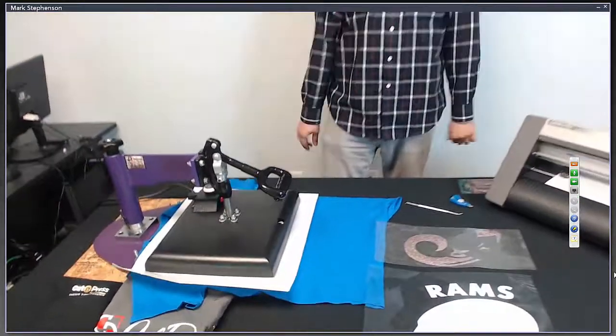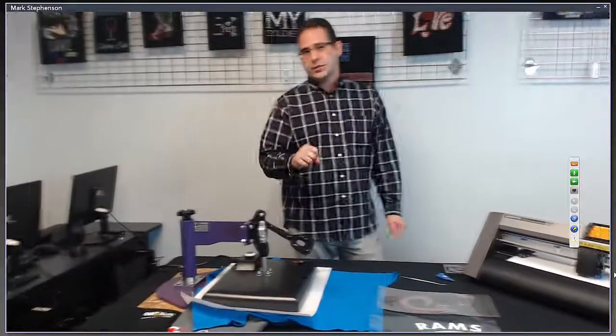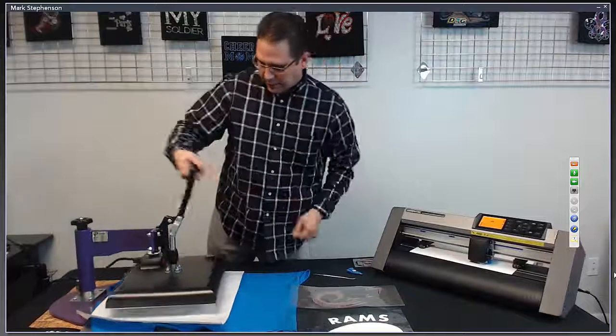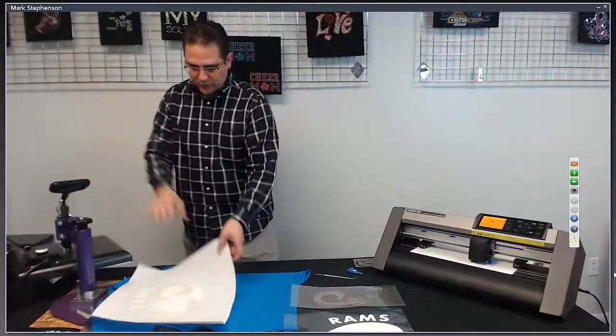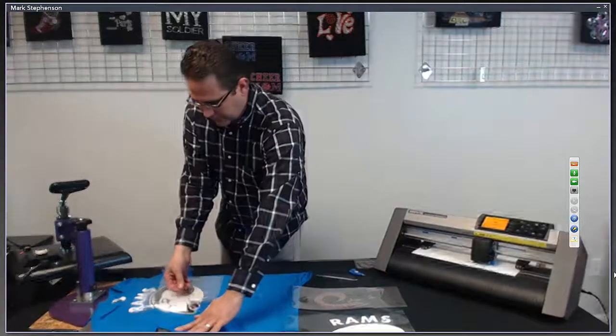Is that the heat press that's part of the system? This is one of the heat presses that comes. We've got two options on the system, and I'll show you in a minute on those. So we're done here. This is a swing away. We'll swing this away, put it away, and then that's it. This shirt is done.